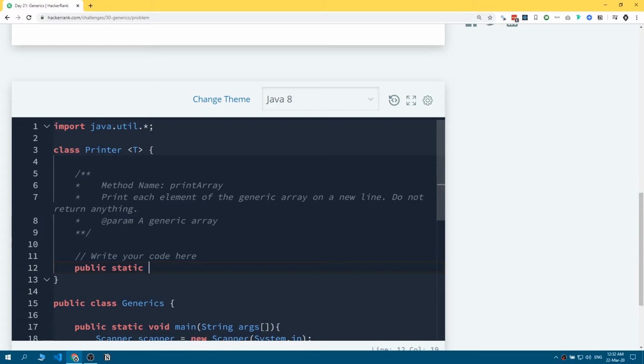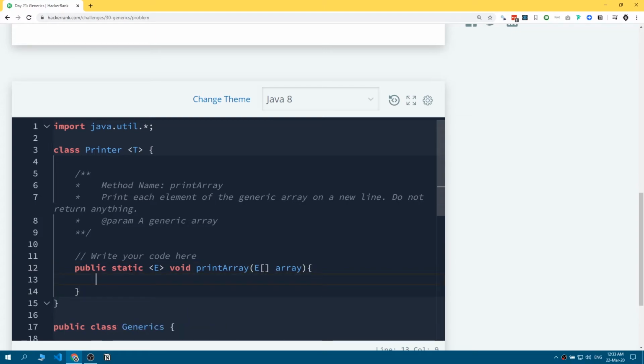The third thing is we specify the parameters. We will pass E, and we specify whether we are returning anything. In Java, for example, if we were returning an integer, we'd say integer, but here we are returning nothing, so it will be void. And the last thing is the name of the method. We call it printArray. Now the parameter would be an array, and we want to call it array in the scope of this method.